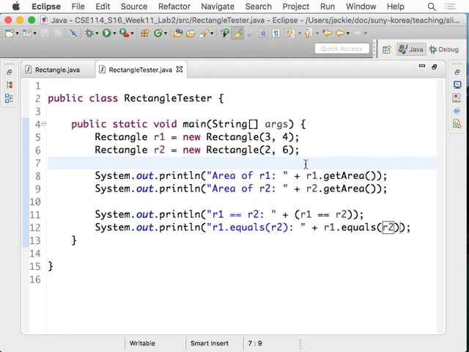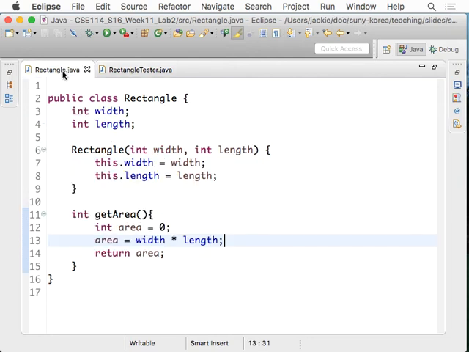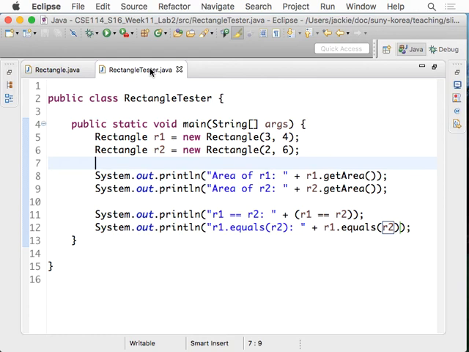First of all, it compiles. Although we did not declare or define the equals method in the Rectangle class, somehow it compiles. Isn't that strange? I can tell there's nothing wrong with Eclipse. It should compile. Okay? There is a reason for this, which I didn't tell you because we haven't learned about inheritance. But since now we have learned about inheritance, we can say that. Okay? So now there's something I need to draw on the board.